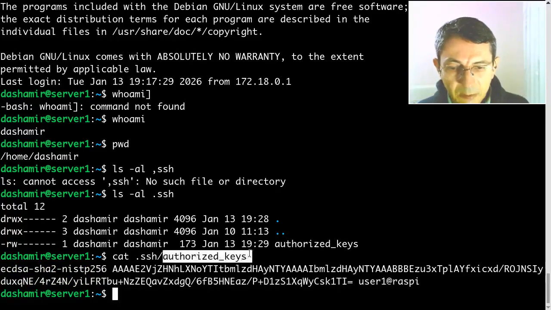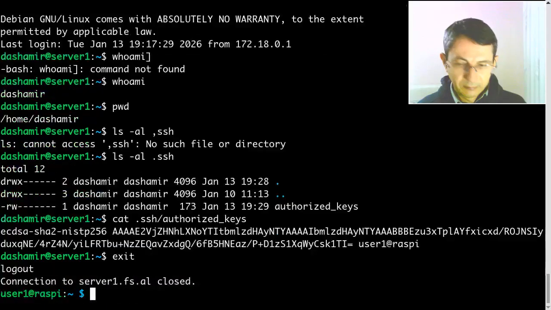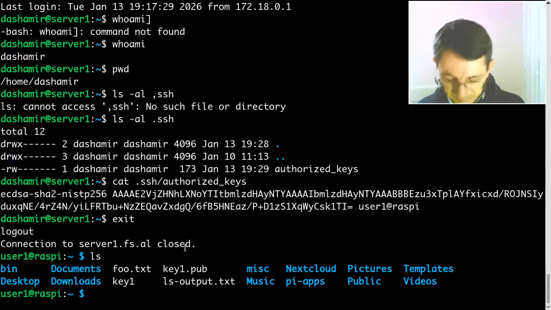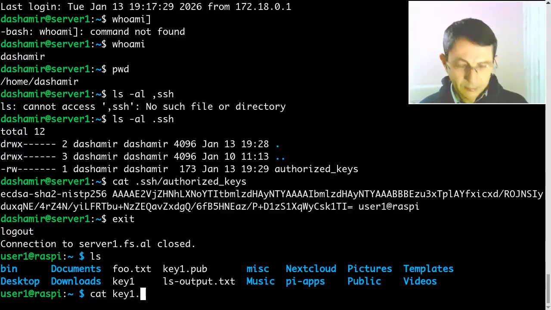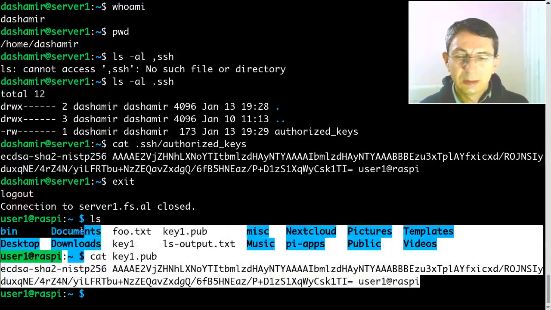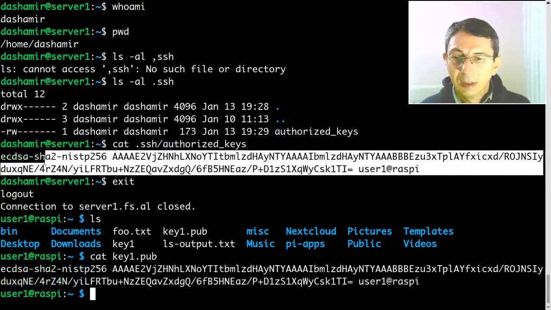It appends it to this file authorized_keys in the directory .ssh. If I exit, and now I am at my local account and I show the content of this file, you see that it is the same as this one.